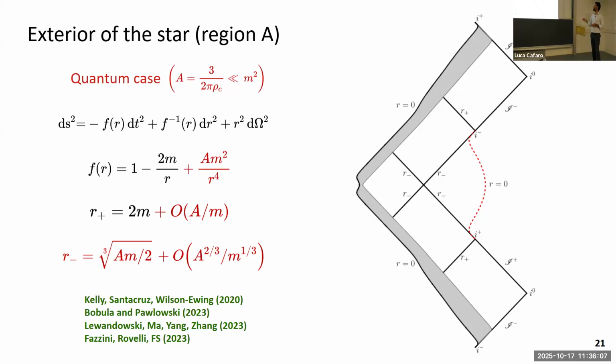We have now two different horizons, an inner one and an outer one. We can enter the outer horizon, and we find ourselves in a trapped region in between an inner and an outer horizon. If we go inside the inner horizon, there is here a non-trapped region where the star undergoes the bounce we talked about in the previous slide. In the future of it, there is an anti-trapped region, which is bounded by an inner and an outer horizon.